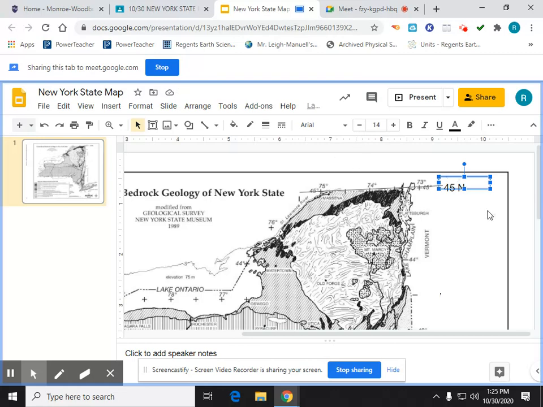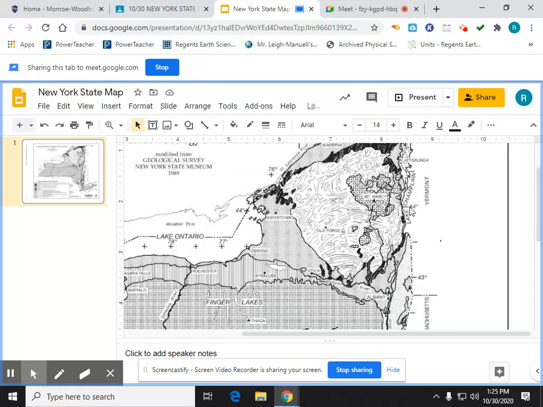Now, if you scroll down a little bit more, we can find the 44 latitude line. And we're going to do the same exact thing. Get your line tool and just draw that line across the 44s. And we'll fix that up a little bit. Make sure it's just right up spot on. And there we go. And once you've done that, I'd like you to take your text box, stretch that out, something like that, and we'll type in 44. And for 44 north, I'm going to center that up a little bit better.